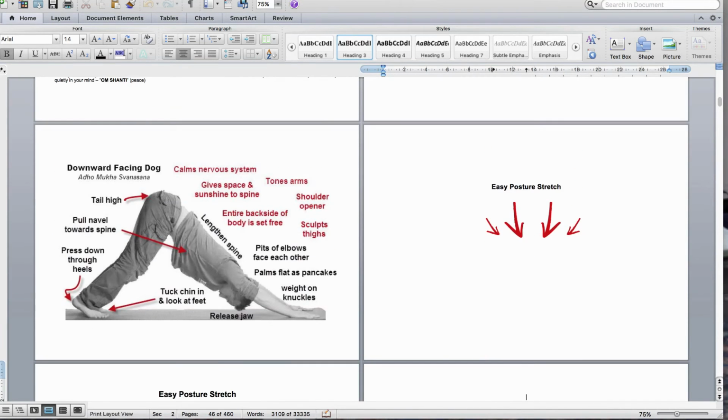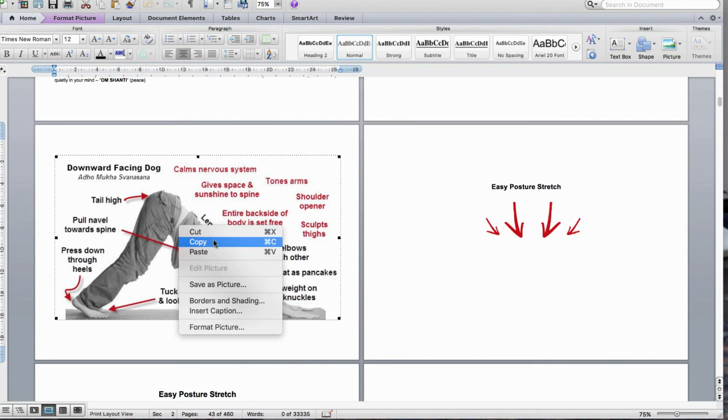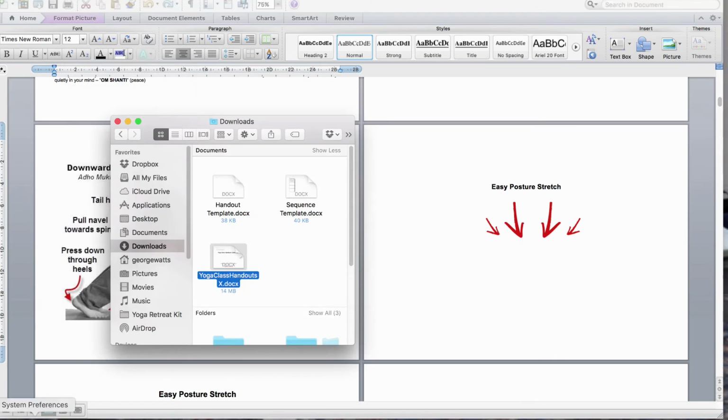Just scroll down a bit. So what I'm going to do is copy this. Just right click and copy, or you can come up here and go File, Edit, Copy. And now this is where the template comes into its own. There's the handout template. So we want the handout template for this.